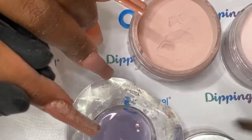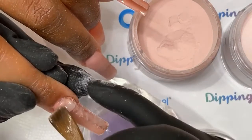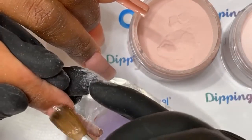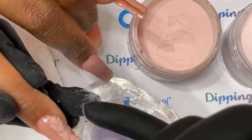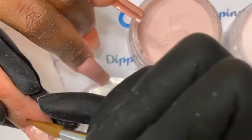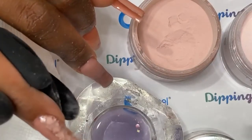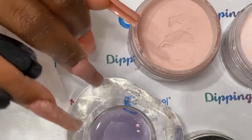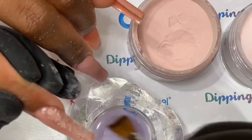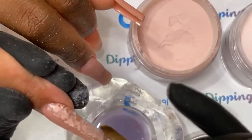So let's say I have a bunch of nudes and all that stuff in there, of course the clear is gonna reflect what the monomer is gonna bring up. And that will cause the liquid to be not as clean, and then it'll bubble up. Very common issue a lot of people have with bubbling. I just recommend being careful. You know when your monomer's contaminated. It gets sticky, it has big discoloration. Generally, what happens when that's happening is because you're not being careful cleaning your brush when you're going into your monomer source.